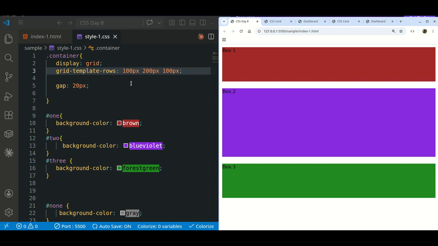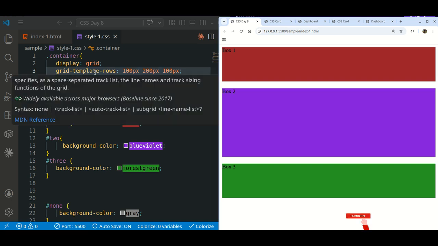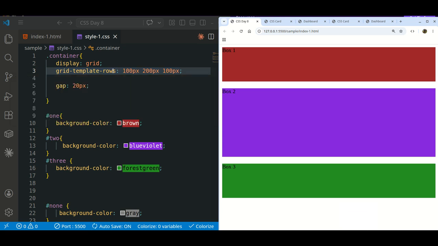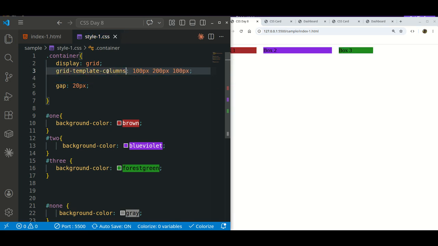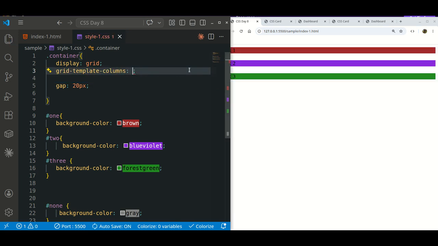Let's use the repeat function, which is also a clean way. It saves loads of time. We come back here to columns, remove this, then we type repeat. After repeat, we type 3, comma, 1fr.